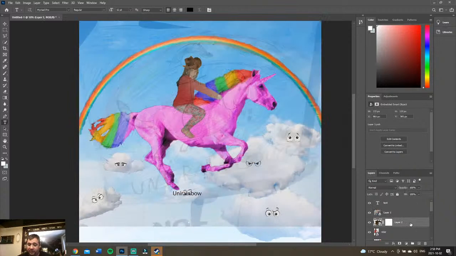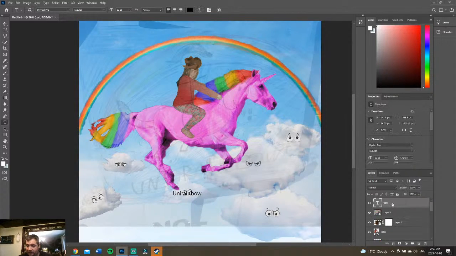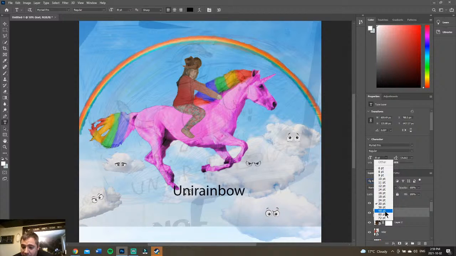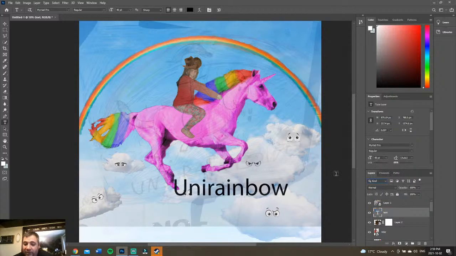And go back down to our text layer. Text layer is going to be here. And let's shut up. Hey! And should be a way to do. Let's make this some cool writing effects. So we need to make it bigger. Bigger. Let's try bigger. There we go.